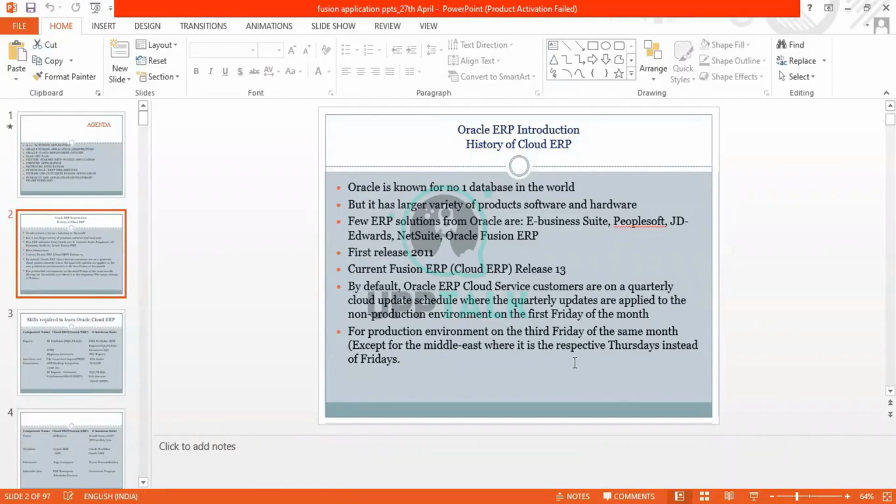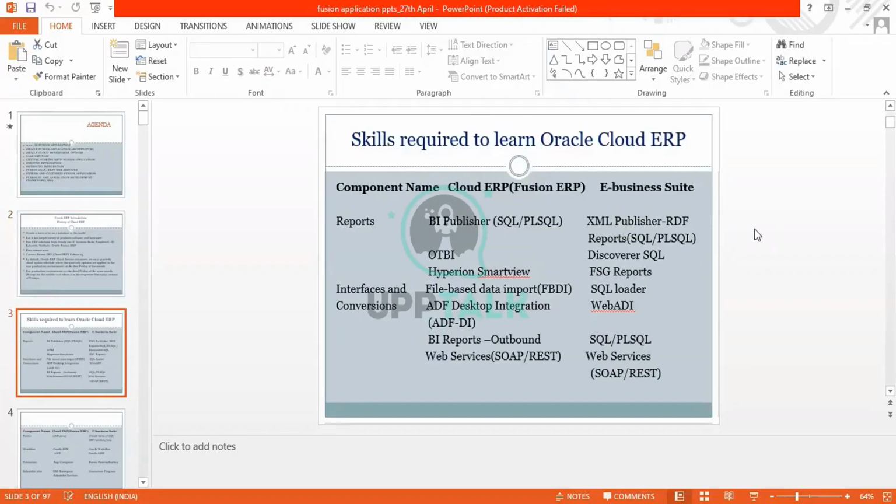What are the product families? What are the different architectures? What is the difference between EBS and Fusion? What are the technology changes we find? All these things we are going to see in Fusion application.